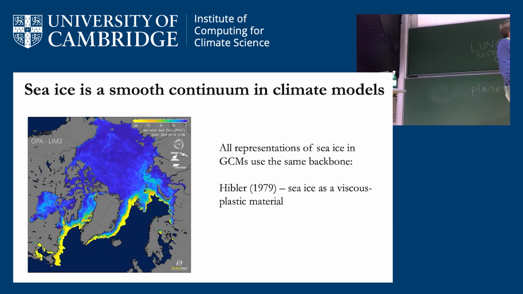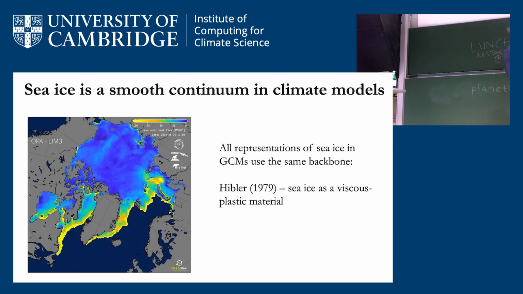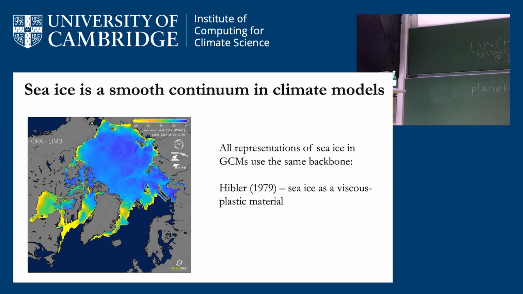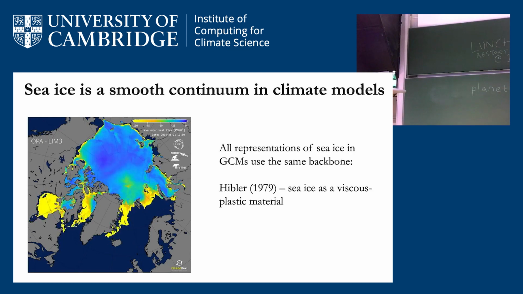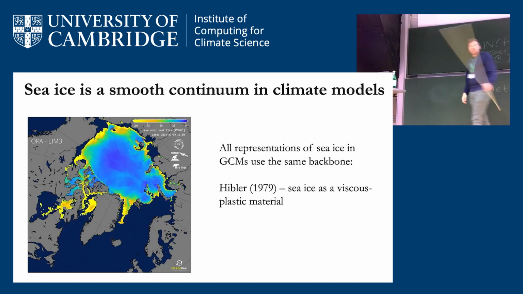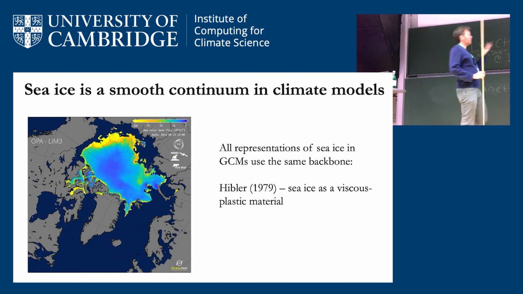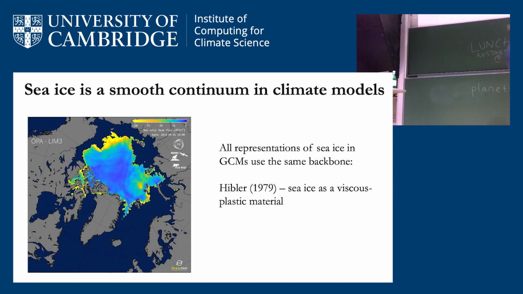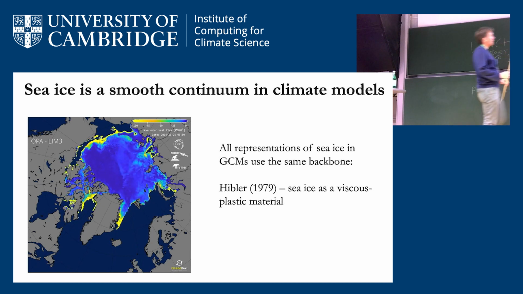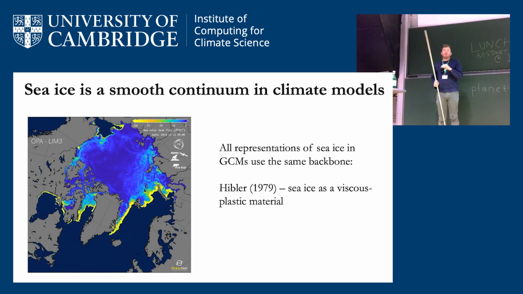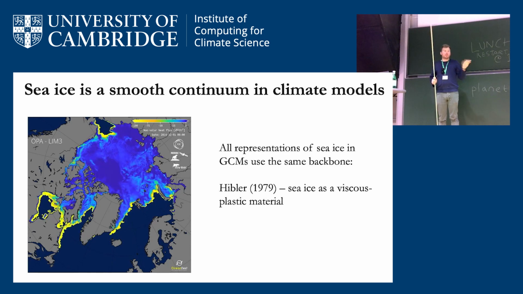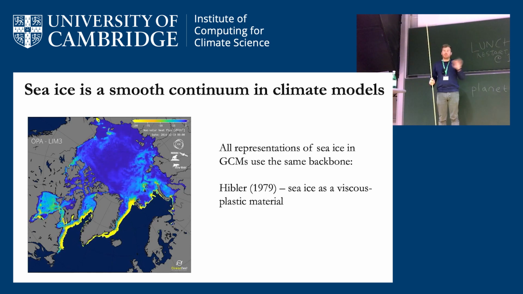This is a sea ice model that's used in a standard coupled model. This looks like, for the most part, every other sea ice model on high and low resolution. This is a one-degree simulation from the LIM3 sea ice model. It's the European model. And it looks good if you don't spend much time on the sea ice or worrying about the sea ice. It's a continuum, and it's a viscous plastic continuum that's effectively smooth and moves with the atmosphere and the ocean. This is the heat flux of the ice. So this is the backbone of every single model in CMIP6. Every one of them. They all use this kind of rheology, without exception.